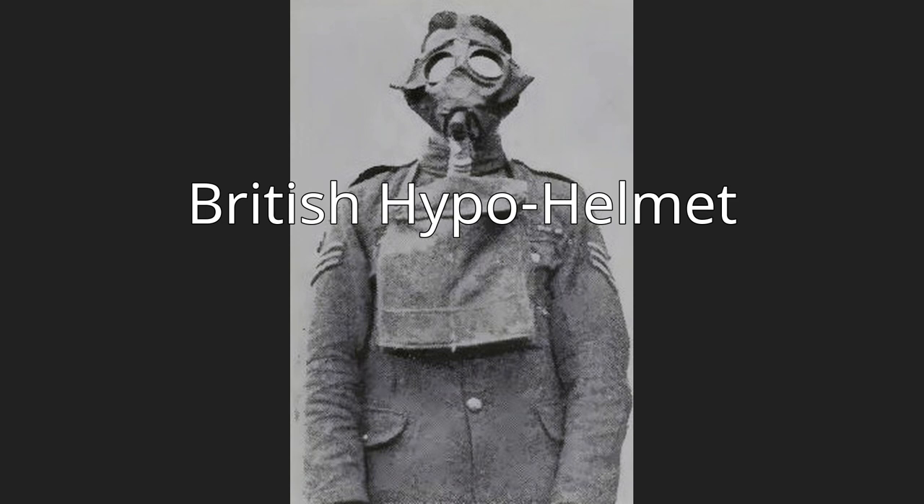British Hypo-Helmet: Earlier versions of the gas mask prior to the 1916 development of the small box respirator were crude and ineffective, as no troops had yet experienced poison warfare. One of the first gas masks seen on the battlefields of the early World War was the British hypo-helmet, following the failure and ineffectiveness of the black veil respirator. The helmet was intended to replace the black veil to effectively protect against chlorine attacks; yet it provided unreliable protection as the eyepieces were extremely fragile and the protective valve was vulnerable and prone to breaking. Like the black veil, the helmet was dipped in anti-gas chemicals such as sodium hyposulfite, washing soda, glycerine, and water, and the properties of these chemicals were later refined to develop better masks.